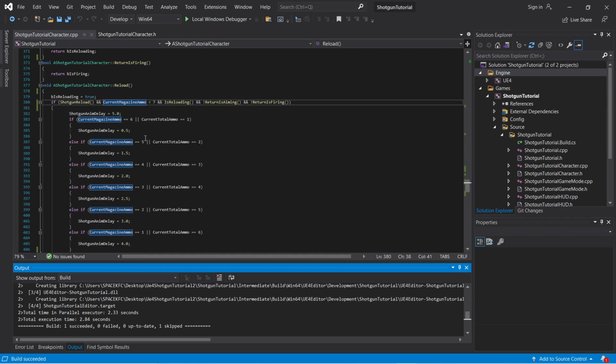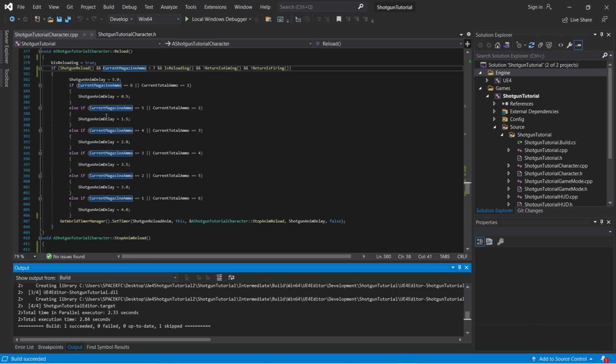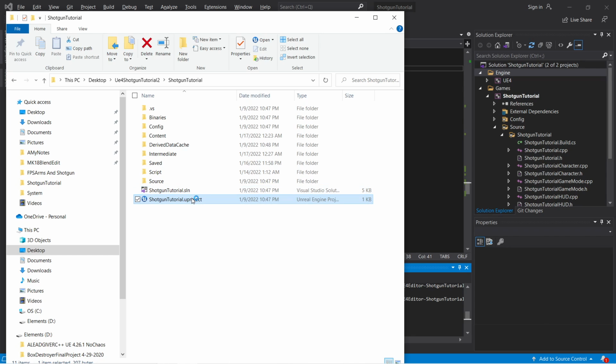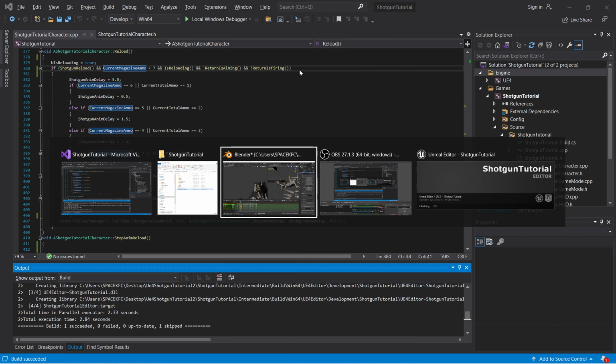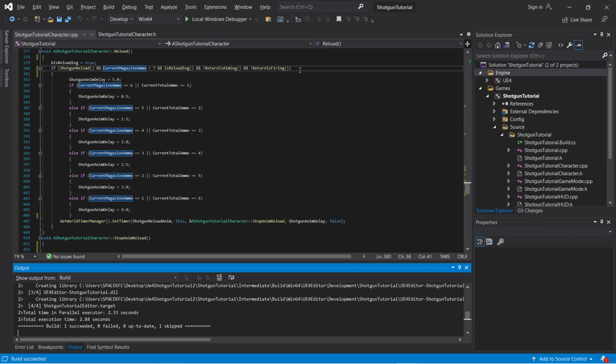This reload should never happen. And if I can't figure this out for this tutorial, I'll create an improved version. I'll go over this in a separate tutorial.